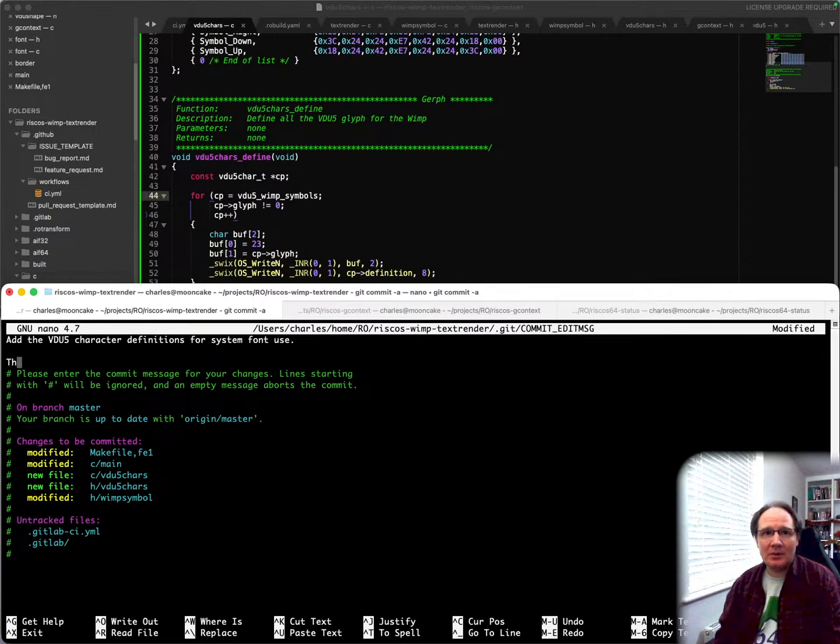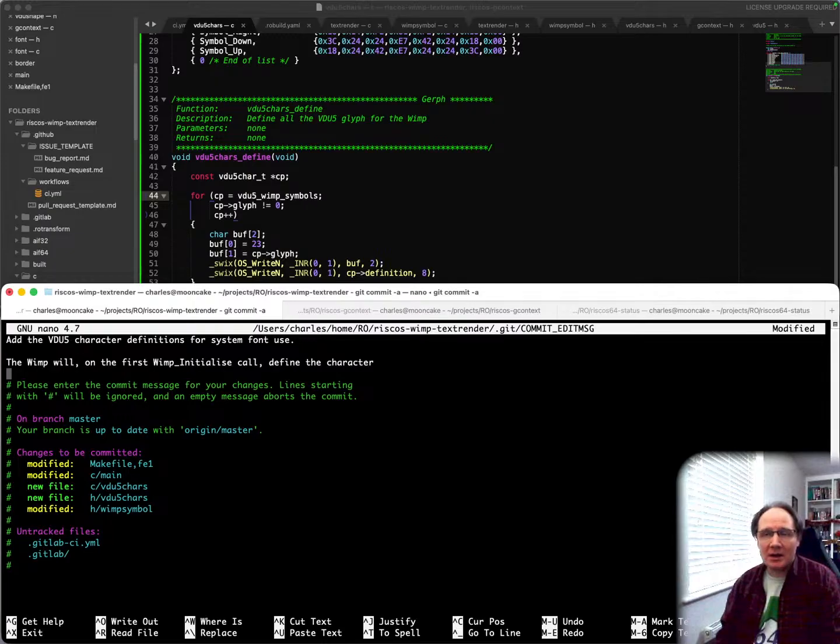The Wimp will, on the first initialize call, define the characters in the system font to its standard versions. These are now implemented.